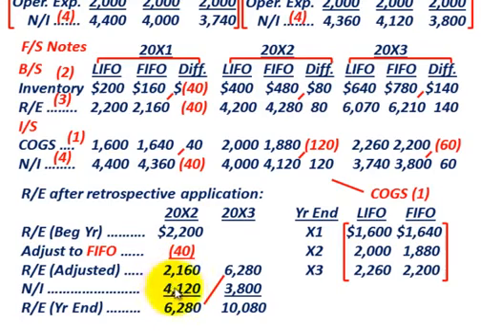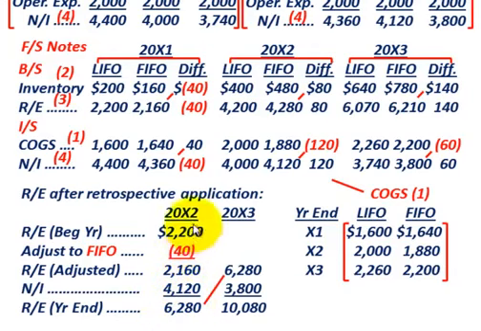We had net income for the year of 4,120. Again, this is for LIFO adjusted to FIFO, 4,120. You're starting out with your retained earnings adjustment of 2,160 plus your net income for the year at 4,120. So the sum total is going to give you your retained earnings for year end at 6,280. Okay, so that's what you have to use. You have to make your adjustments to your beginning of the year retained earnings, whatever your adjustment is, add in your net income for the year. That's going to give you your retained earnings for the year end.